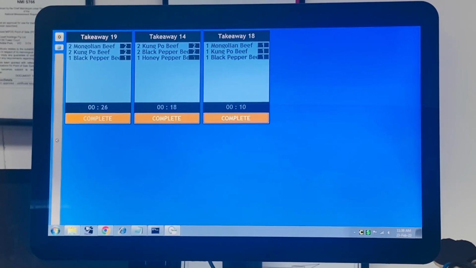In this video, I'm going to demonstrate the kitchen order display, or the KOD, of the MiPOS system. KOD is an option to replace your traditional order printer, to save paper or to have an efficient order displaying or preparation method, instead of having to print kitchen orders or food preparation dockets. You can display up to 10 orders at a given time.